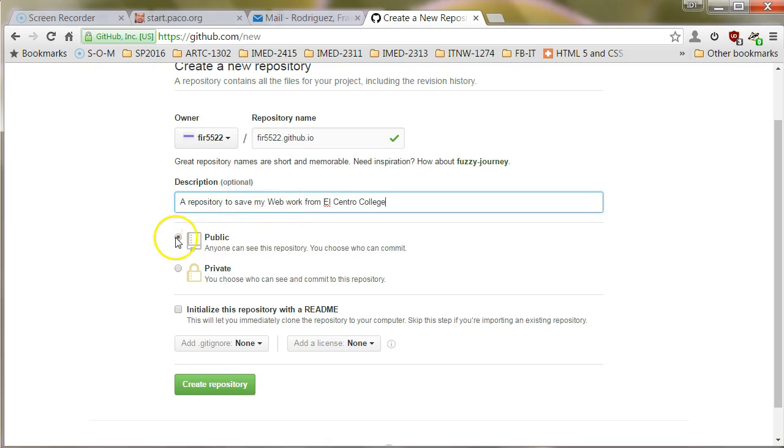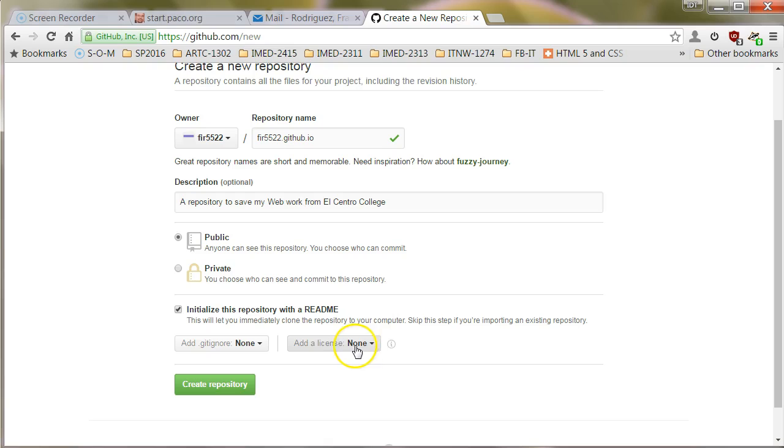This is optional. This is going to be public. All the information that you provide GitHub, because it's free and it's a free society and it's open source, anybody can go and see it. So just be careful what you have up there. I mean, I'm sure that by now you have only uploaded classes, or rather files from class. So I'm going to say yes, initialize this repository with a README.